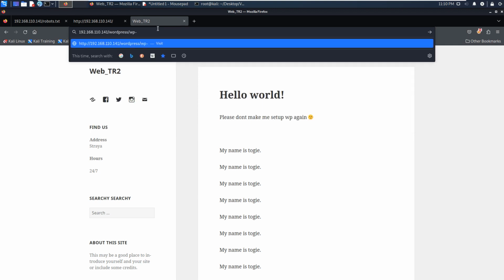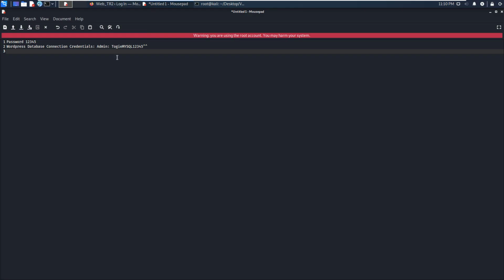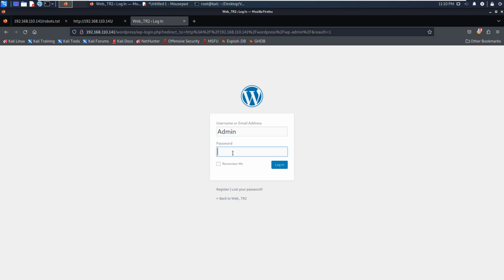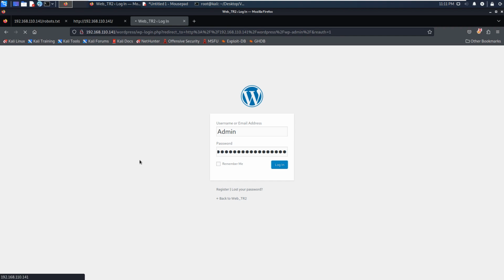So this would be a bit different from other WordPress related machines on Vulnhub. We can try to use this credential to log in. Login. It seems like it's working. And don't save the password. We do not need to do that.